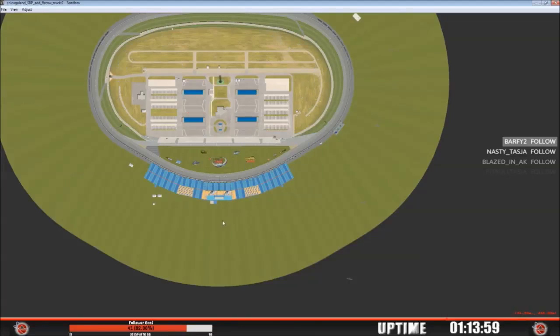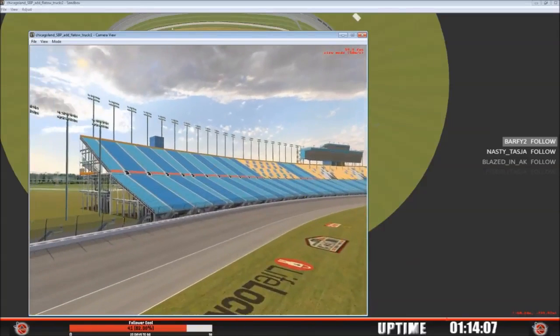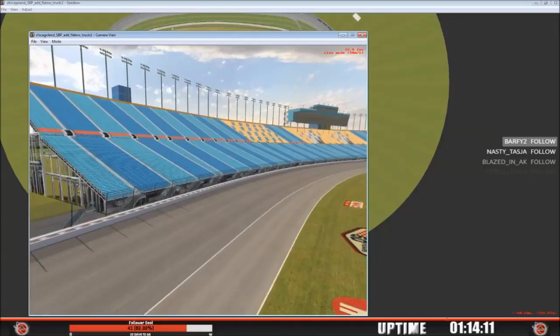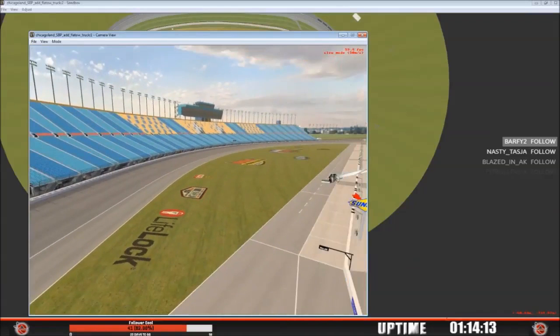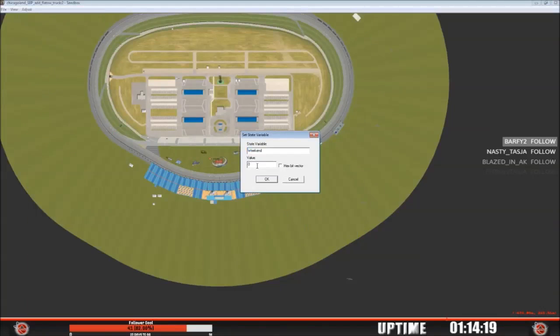Just push OK, and it'll show you the testing practice happy hour state, so you can actually check to see that everything is loading the way it should. So you've got the empty stands there, looks good. Then we can go back to weekend, put it on, check them all.